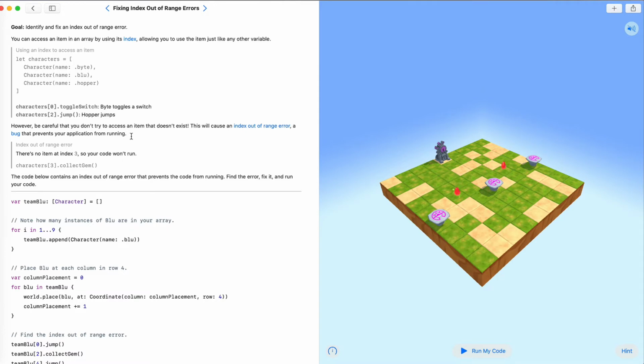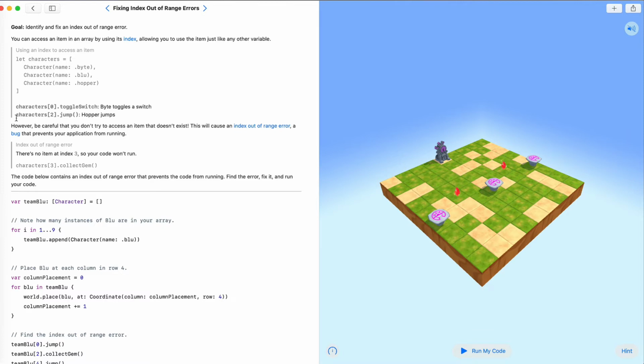Now, there's a note here that says be careful that you don't try to access an item that doesn't exist. This will cause an index out of range error, a bug that prevents your application from running. What they mean by this is that there are 3 elements in here. There's an index 0, 1, and 2.